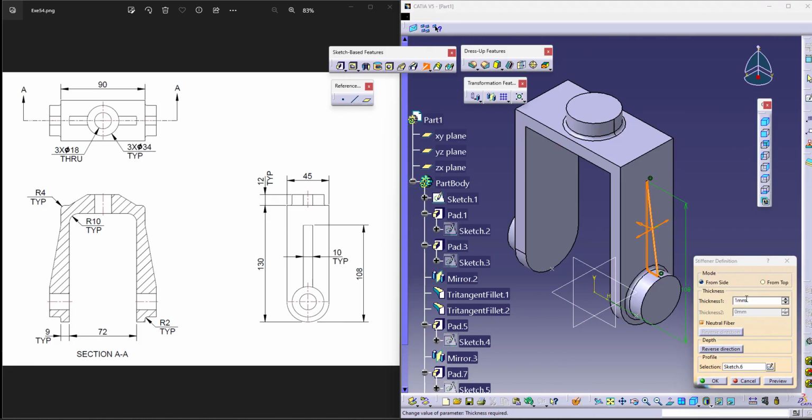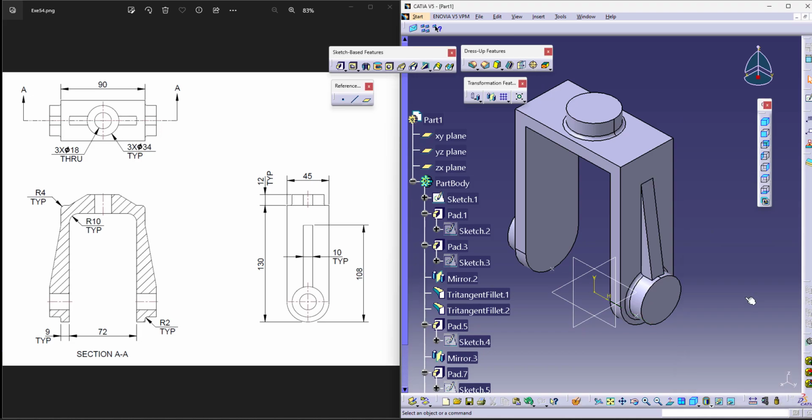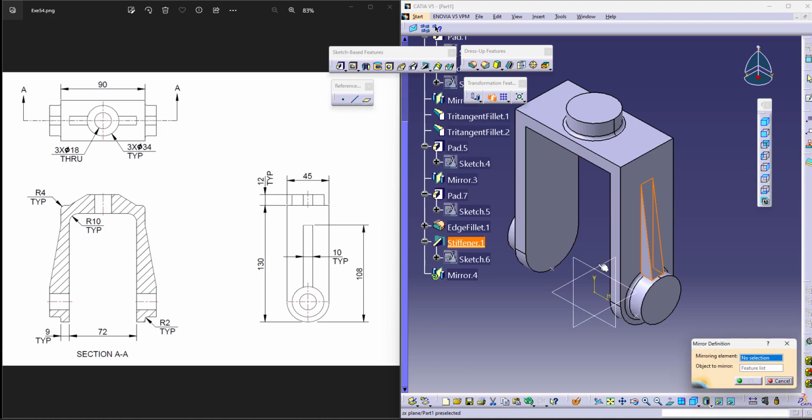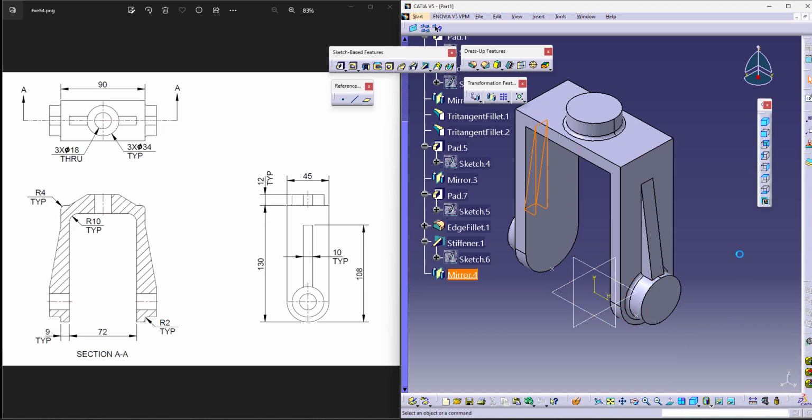it will ask you what is the thickness. You can give the amount of thickness and then say okay. This can be mirrored onto the other side as well because we need it on the other side too. Now, the same are available on the top as well, as you can see. We'll assume these are on this side of the body, as you can see it on the top view.